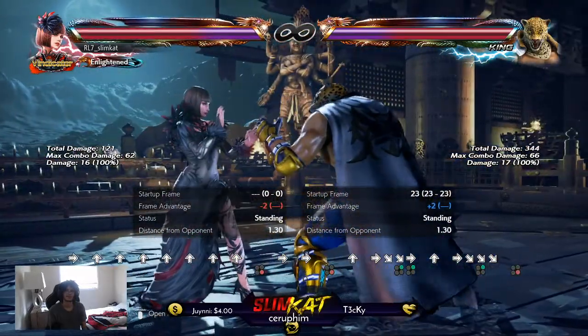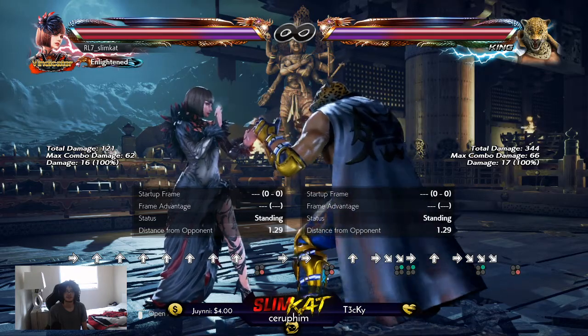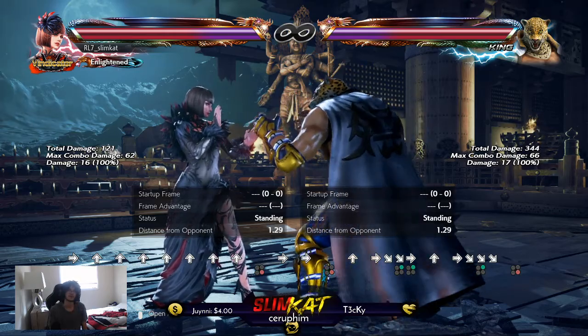Oh, another key thing is do not hurry to press your punish because that will expand your hitbox. So make sure that you can see the wall standing forward with first before you do the down forward 2 or whatever punish you want to do.